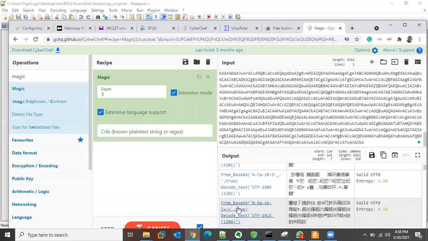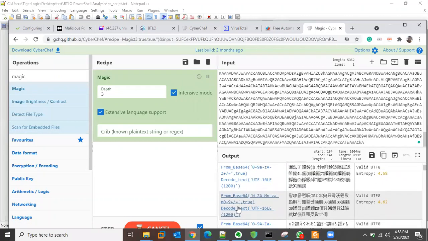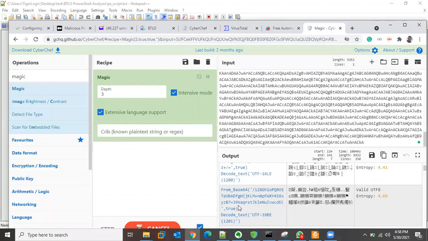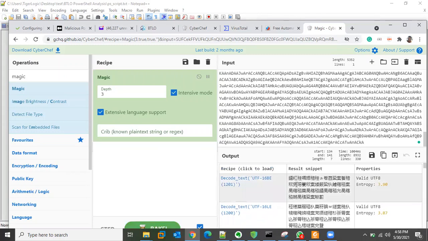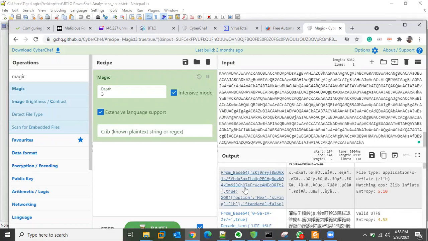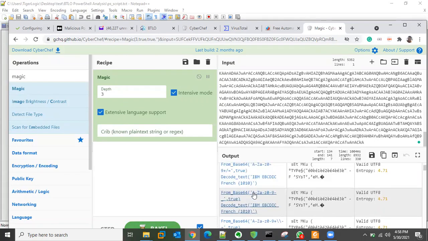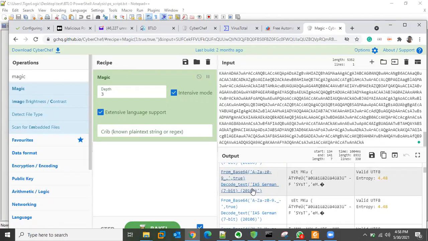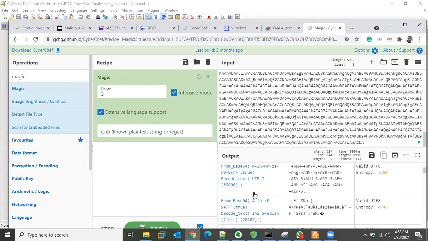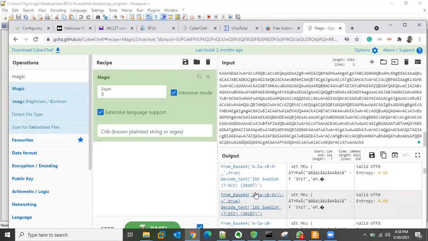I'm trying to take a look at all the outputs that we have so far, and I'm seeing that there's nothing else but Base64. Let me go down From Base64. So these are the matching. It's telling us that the stuff that's matched from analyzing the encoded string is Base64. And to be honest with you, from experience, most of the encoded PowerShell scripts are done in Base64. So having said that, let's go on with the next analysis.